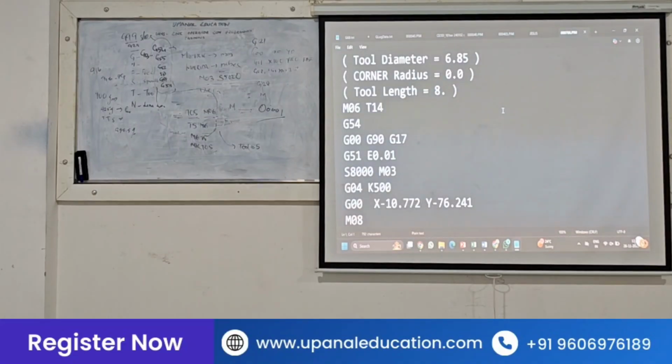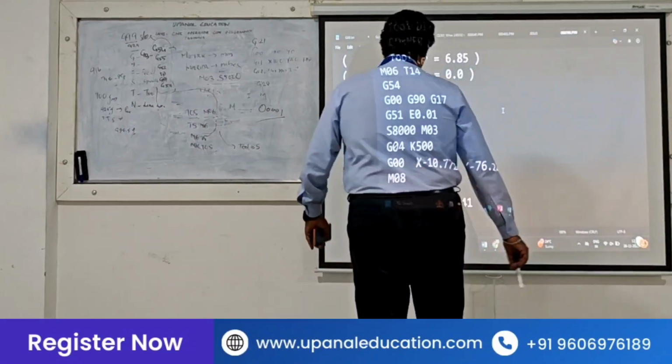Okay, so G17 is what we use for the XY plane. That's just plane selection. Ignore that. Likewise, we have all the things.